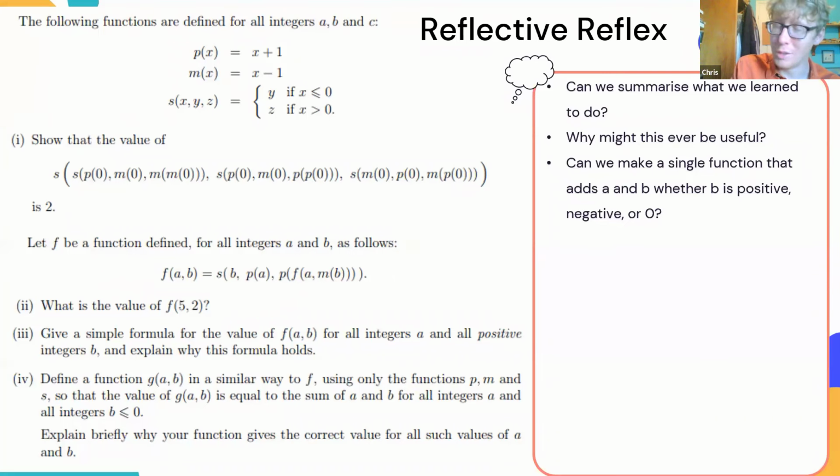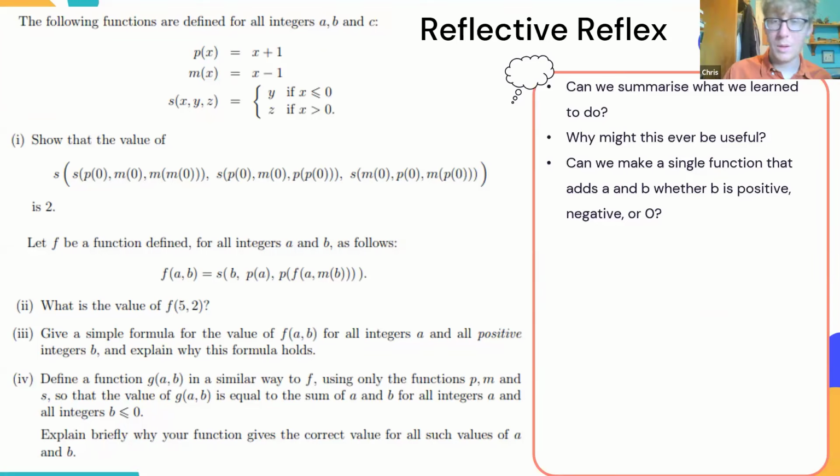Pamela, how fast do you want me to go? We're not going to be able to go through what the answers to these questions are right now in this webinar, but what we can do is pose the questions to you and get you to think about what those answers would be. But what I want you to learn from this whole thing is, the questions that Chris is asking now are the questions that he thought of after doing this question. And what I want you to get into the habit of, everybody, is what questions would you ask yourself to extend and further your understanding of what you've done in every single question. And you'll see from the kind of questions Chris asks, how much you can really get from a single question. So I'll let you continue, Chris.